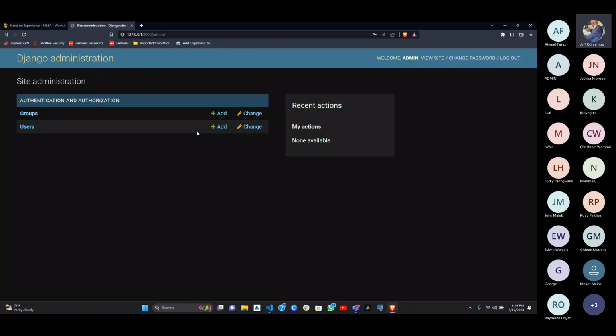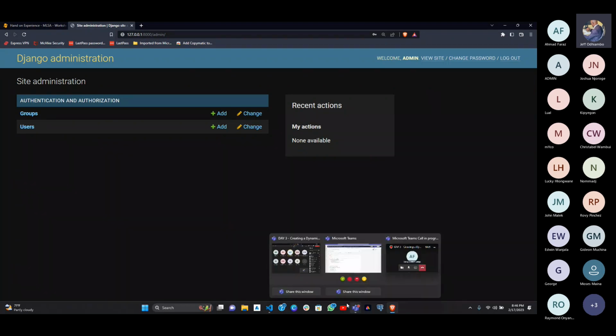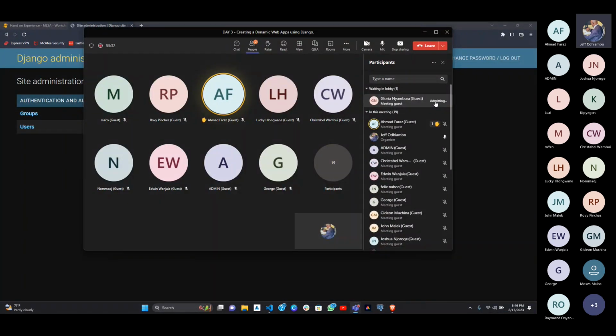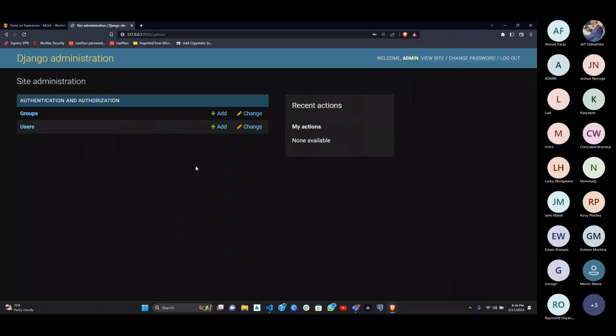When you do it locally, even if you don't collect static, everything will seem to be okay. But once you deploy that site, you'll see a very big mess on the administration page. It will just be black and white and it will be really messed up. So if you collect the styles and upload them whenever you are going to deploy that particular site online with the styling, then everything will be okay.